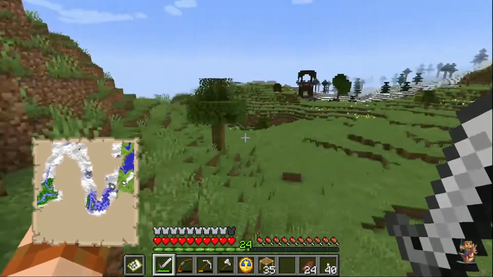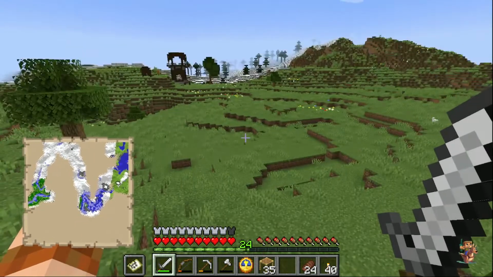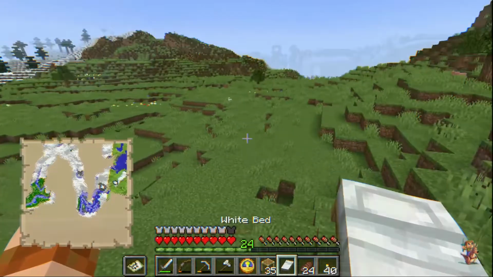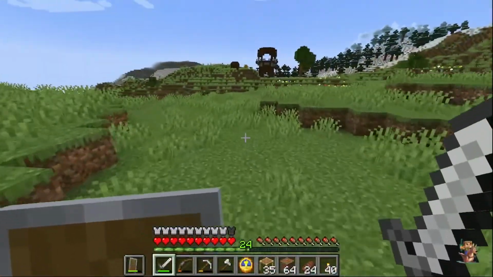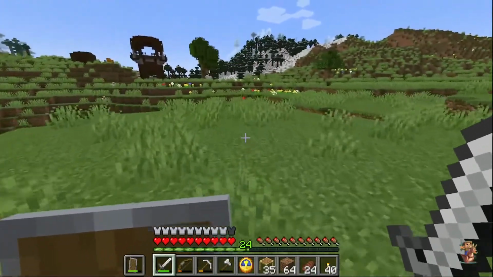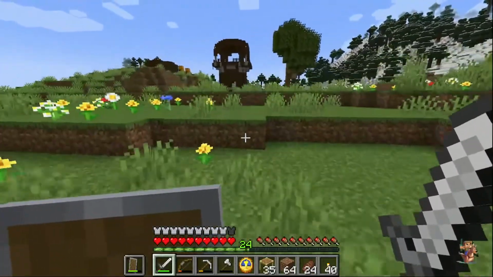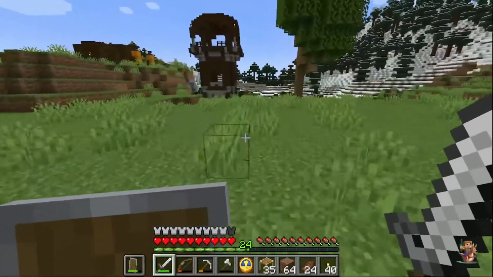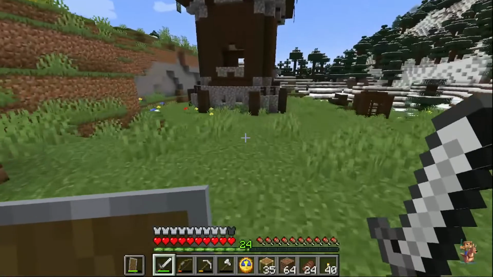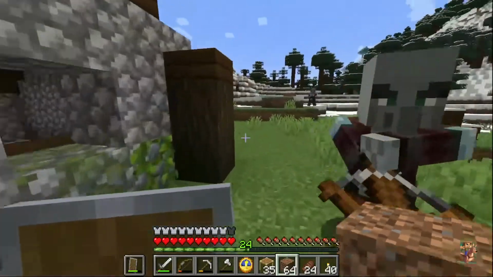Let's do it. What do people think? Should I give it a go? Should I give it a run and see what happens? Let's see if I can run. Come on, Gob, run. Run like the wind. I don't see any pillagers. Whoa. We're running. I don't see any pillagers. Oh, yes I do. Go away, shoo.